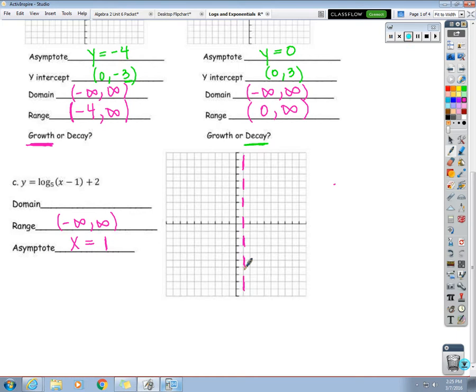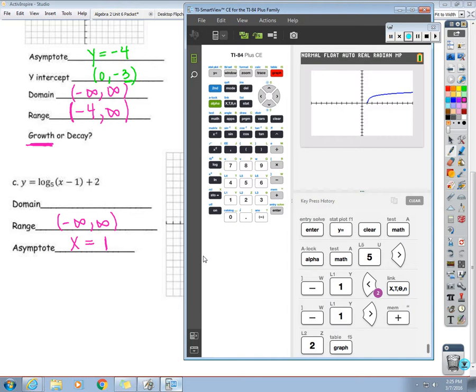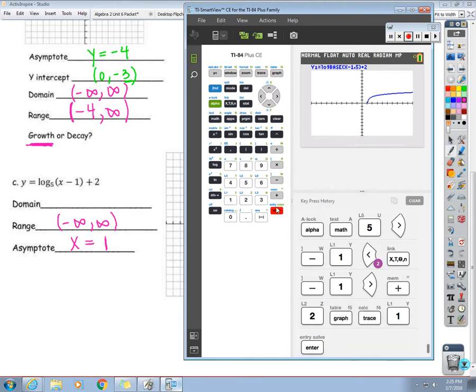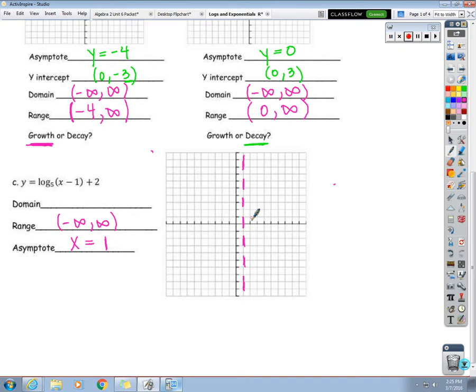Now, a vertical boundary line will affect the domain, because it's obviously going to keep you from going left or right forever, correct? So, let's get some points. How do I get points? Trace. And then, let's look what happens if I plug in 1 for my first x value. Why is that? That's where the asymptote is, and you're not going to have a point on the asymptote. It doesn't touch it. So maybe let's start with 2. 2 would be my first point. So right 2, up 2. Oops, I went up 3. Hold on.